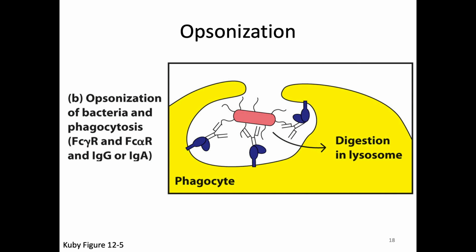When we saw opsonization with complement, one thing it required was a cell to do the phagocytosis. But it required one other thing. There was one other important thing when we saw complement opsonization. What was that one other thing? Is there anything about the cell that the cell had to be able to do or the cell had to have?